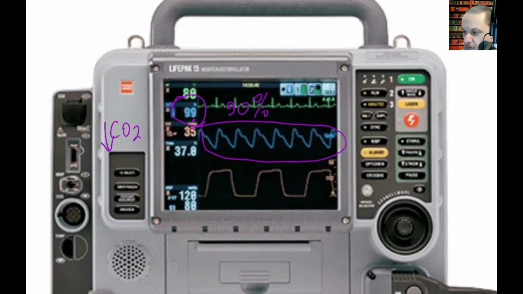And what I want to do is I'm also looking at this number. I'm connecting my EtCO2 detector to my BVM, and I'm looking at this number. I want to keep this between 35 and 45, and I'm looking that I'm getting good waveforms. I don't really care about the rate.